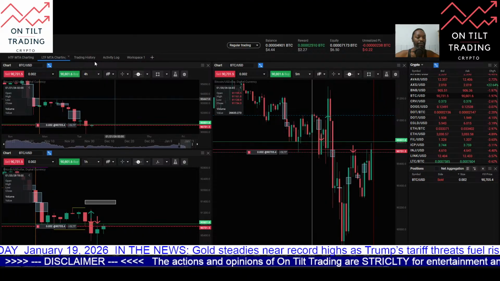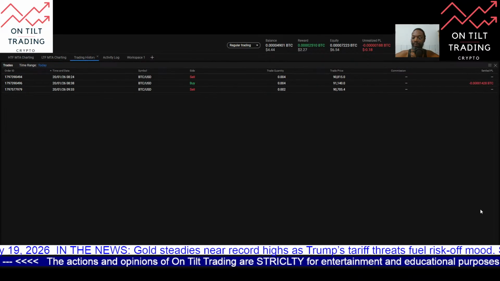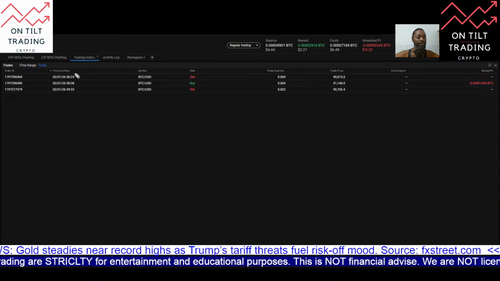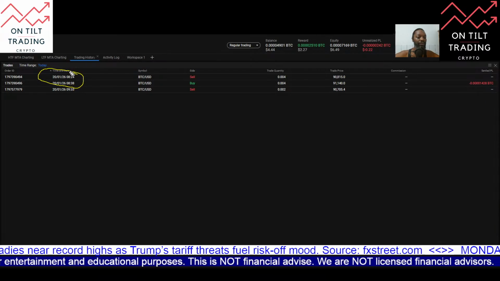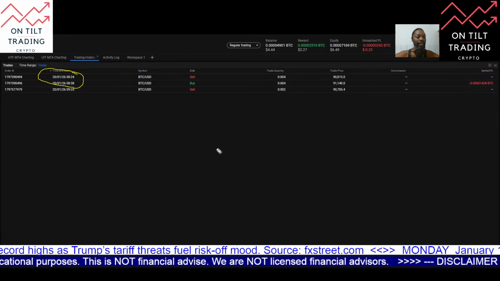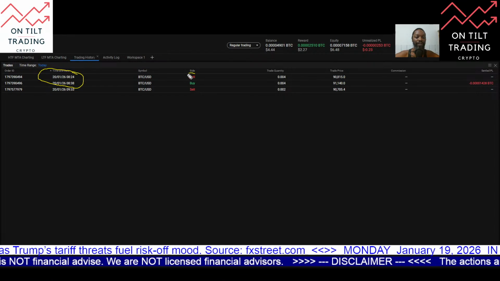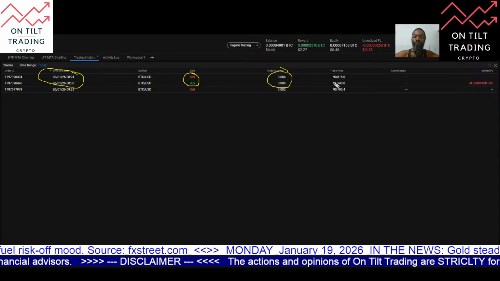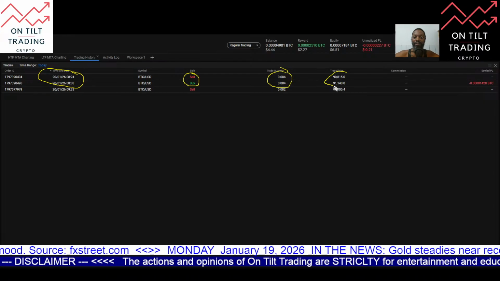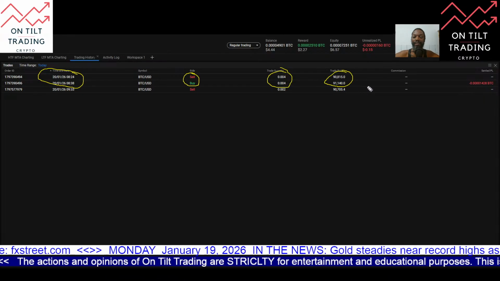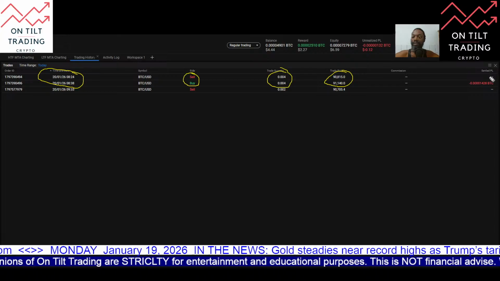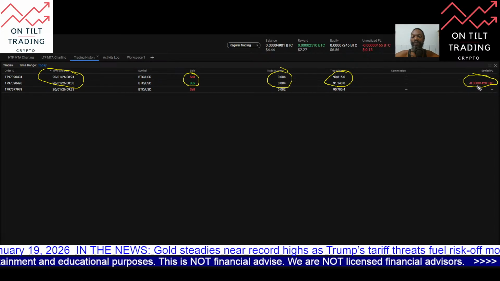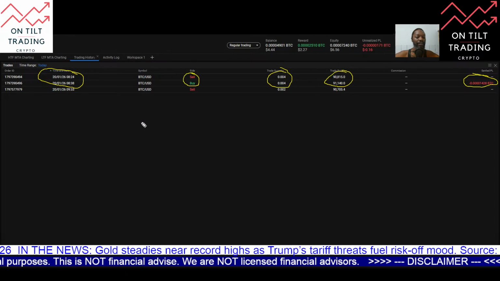Then let's have a look at my history for today. So this is the initial Bitcoin position, sell at 824 and a cover at 838. Quantity size of 0.004 Bitcoin in and out. Entry price 98.15, exit price 91.140, and suffered about $1.30 loss here on this trade.